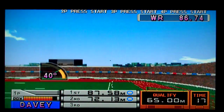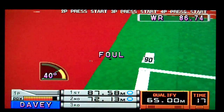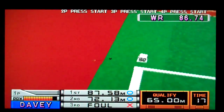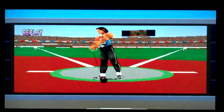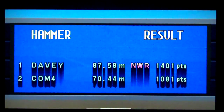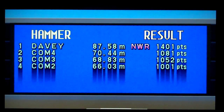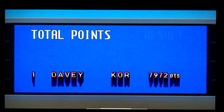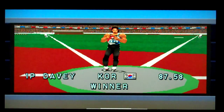Maybe a foul. Yep. Look at that. That would have been over 90 meters, but nope. He fouled it. Rat. It's a new record. Hooray! Miles in front.